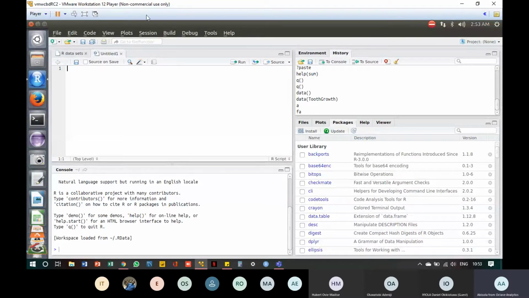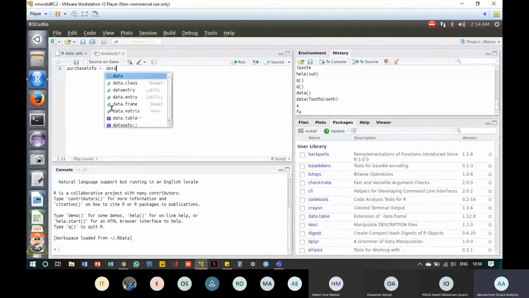Here, now we're creating the two data frames. We have purchase info, data.frame. When you want to create tables, columns in tables that look like Excel sheets, you use data.frame, which is data frame. So you're creating a data frame. So we have the customer table.